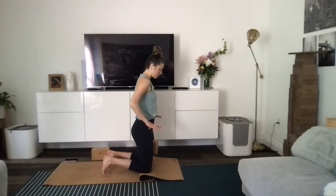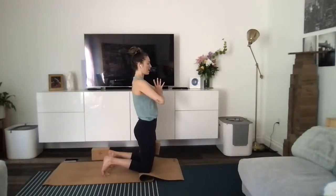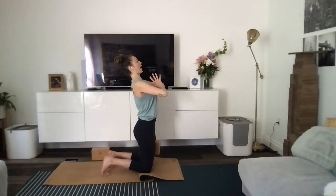Good. And then hands this time are going to come to prayer in front of the heart. Elbows nice and wide, thumbs to your sternum. So right to your breastbone. Squeeze the prop here, pressing the hips slightly forward so they stay directly over top of your knees. Begin to lift your chest up into your hands and gently curl back from the heart.